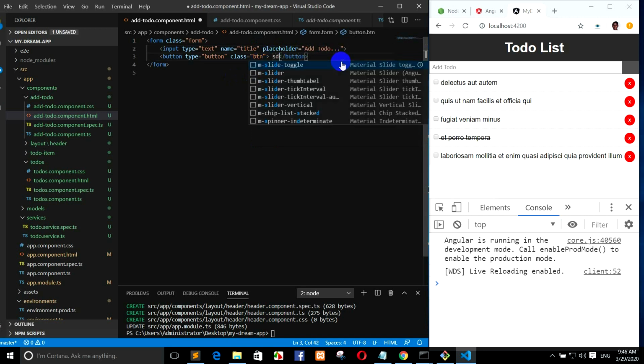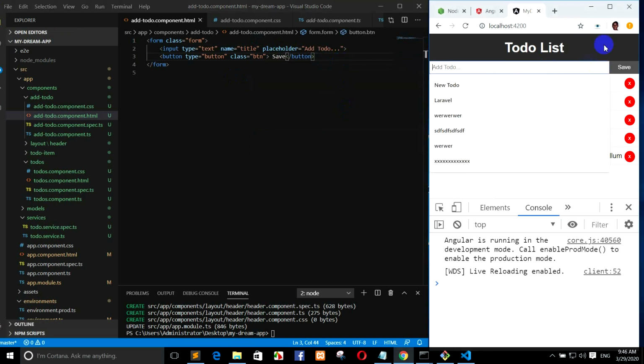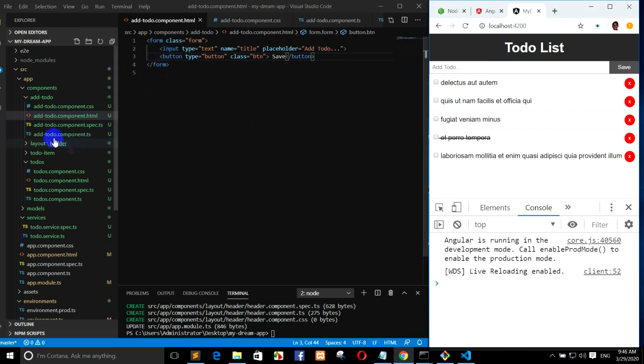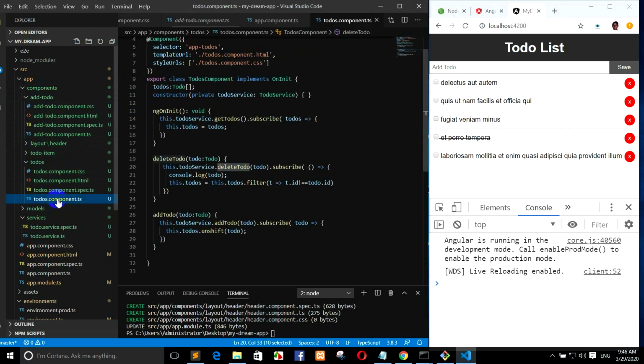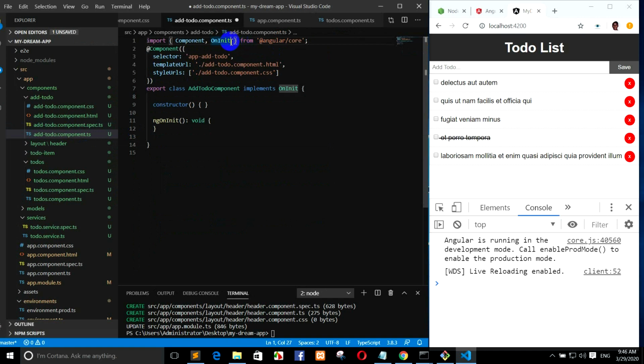So in the button we add a function on submit. Okay everyone, and now we create a function in add to do, but before we create a function in add to do, we go to do ts and we had the add to do here. So we had already the add to do function. Okay everyone, now add to do type script and we import. Okay, we use the emitter and the output.